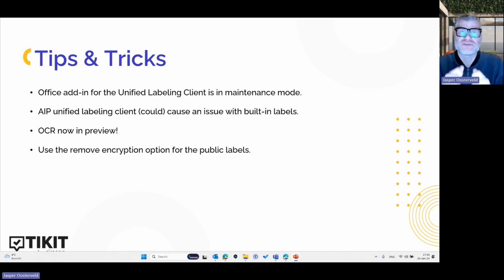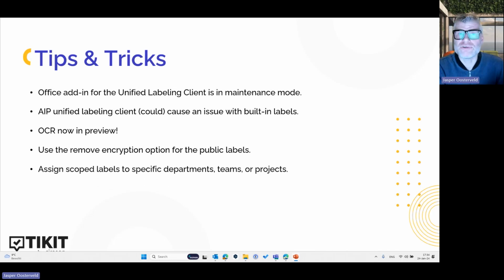This is an interesting one. So imagine you assign a sensitivity label that applies an encryption. If you lower the label, the encryption is not always removed. If you use a label called, for example, general, I'd recommend using the option called remove encryption. So if I remove the label confidential internal and apply general, that encryption is automatically removed. It makes life a lot easier for your employees.